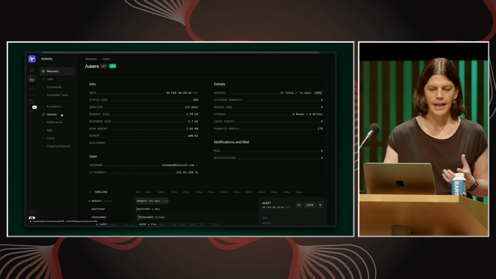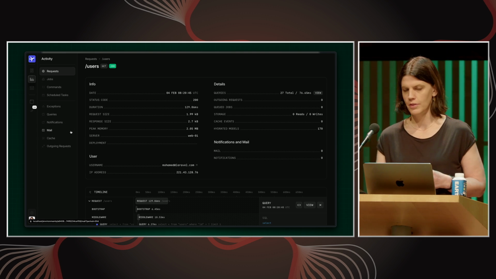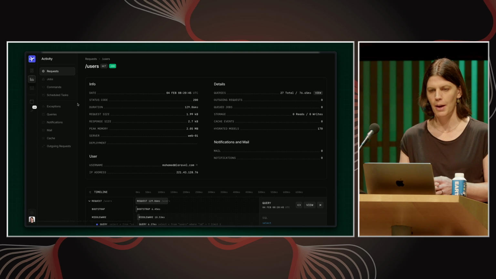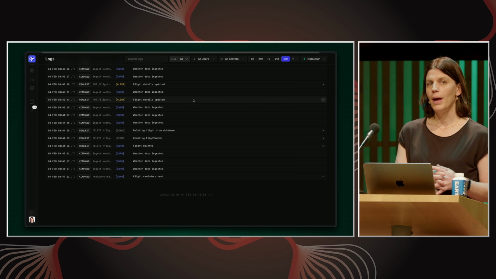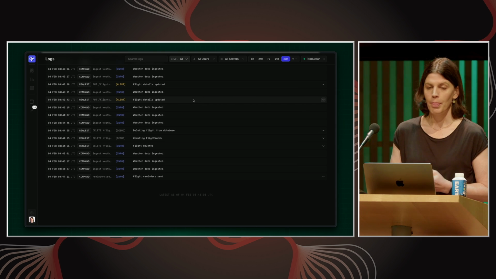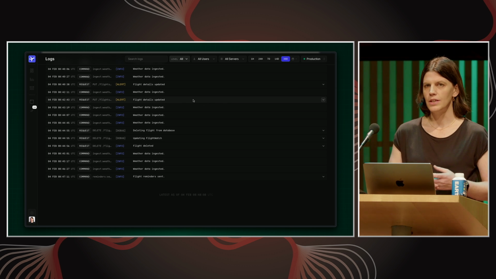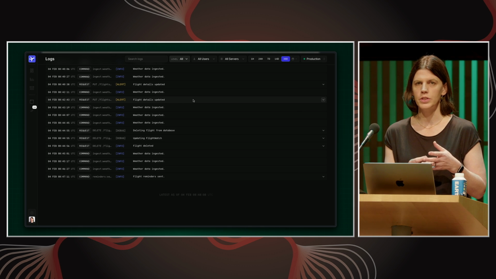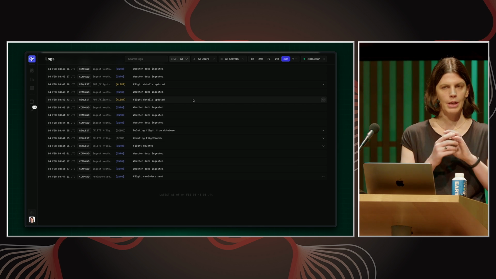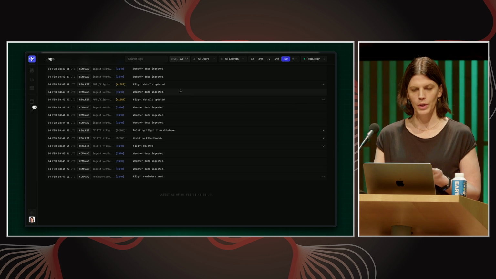All right, so we've got things like notifications, mail, cache events, outgoing requests. We don't really have enough time to touch on all of those, so let's move on to logs very quickly. So you can set up Nightwatch as your log driver, and all of your logs will be sent through to Nightwatch. The benefit of having your logs in the same place is, as we saw on that previous screen, if there were any logs associated with a request or a job attempt or a command, they'll all be shown when you drill into that specific request.